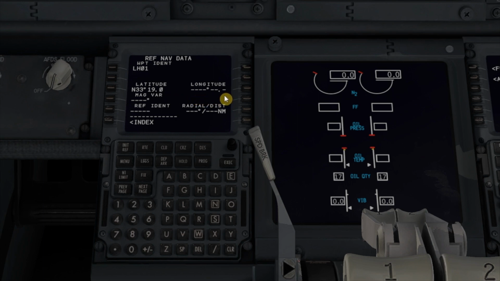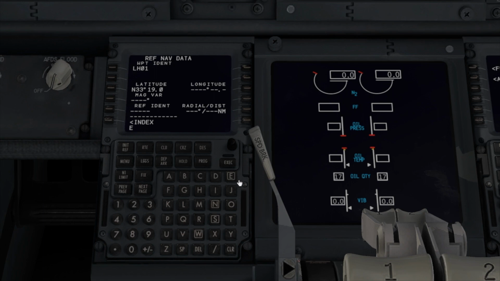Next, we'll enter the longitude as east or west, but here it's east. And then it's 3 digits always, because longitude runs from 000 to nearly 180.